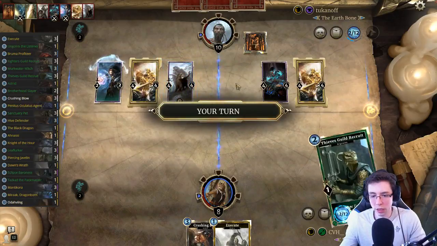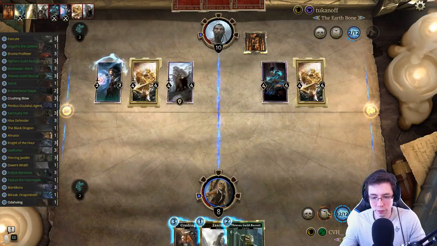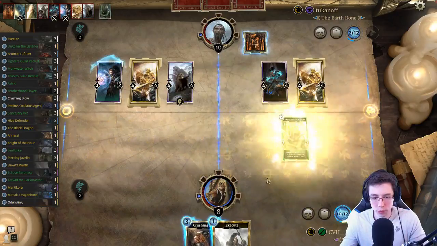I wonder if I play like a really weak turn, he'll stall the game out long enough and just use the Night Mother to kill me.